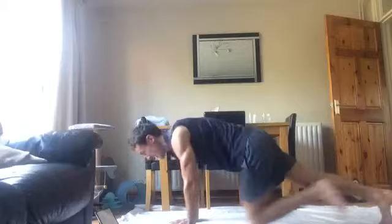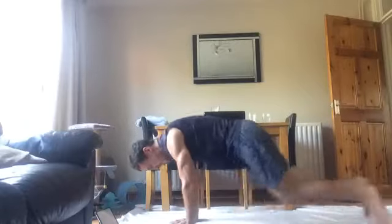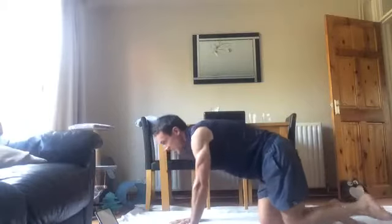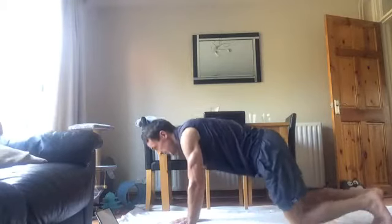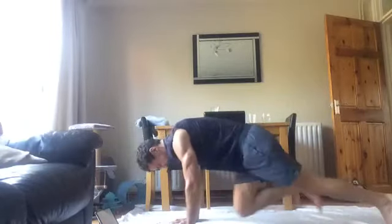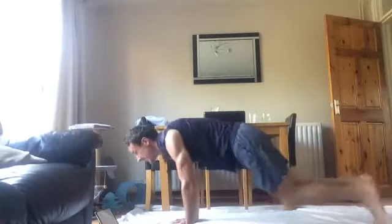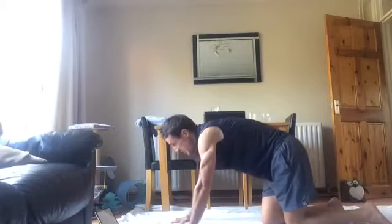So I'm going to keep the bottom down, core nice and tight. Ten seconds to go. 5 seconds. Keep going. Rest. Okay, just 10 seconds recovery. 5 seconds. 3, 2, 1, let's go again. That's it, keep it going. 10 seconds to go. 5 seconds. Rest. Good stuff. 10 seconds recovery.